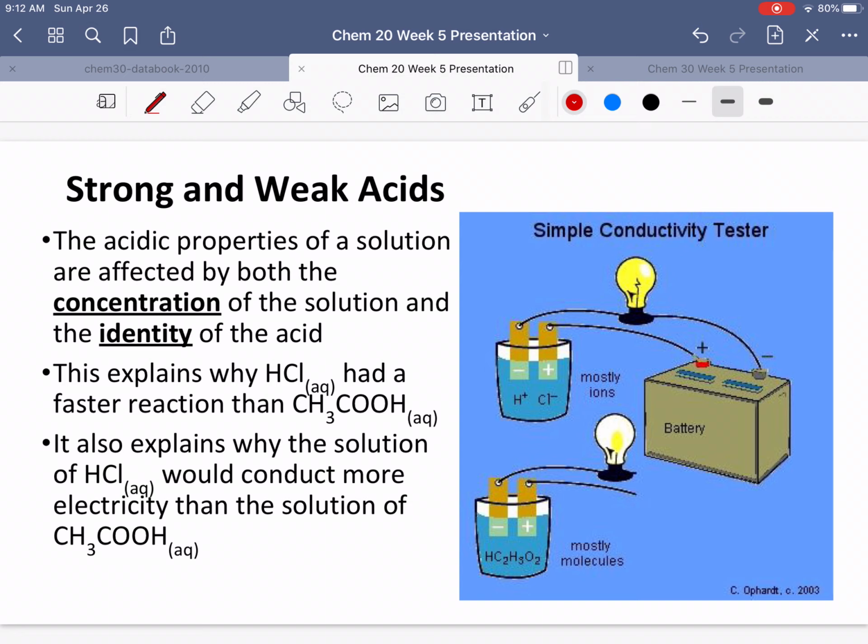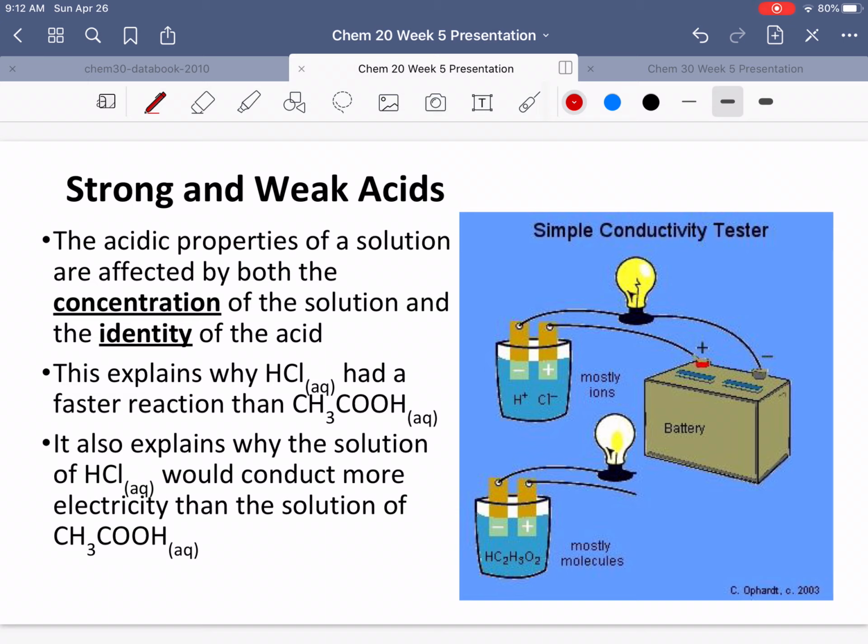We've already explored how evidence that we got in the labs, which is called empirical evidence, has shown us that the original Arrhenius theory had to be modified, had to be changed to account for the basic properties and the acidic properties of different solutions, which we didn't expect them to have based upon the chemical formula.